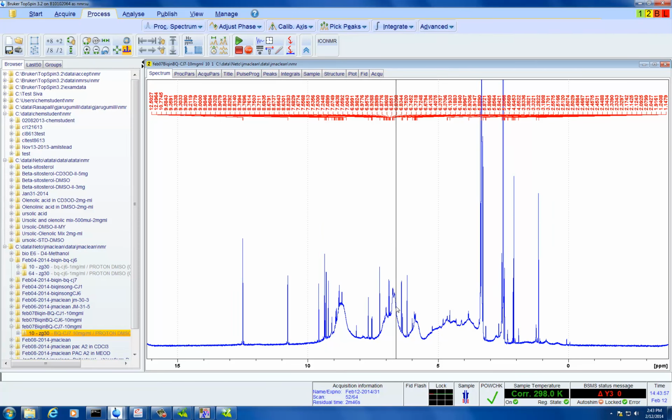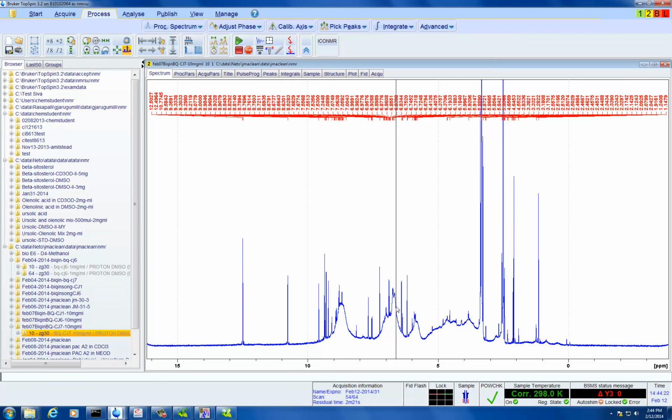Okay, so I'm just gonna put everything on. You guys will need to consider what sort of standard material you're going to use to do referencing, to do quantification. For this sample, I will use epicatechin or procyanidin A2 or B2. Epicatechin can be used because it's just one unit of my sample.